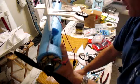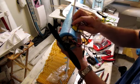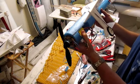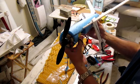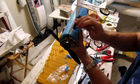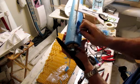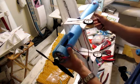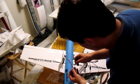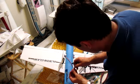And what's going to fit there is the speed controller, the receiver, and the battery. See? That's where the speed controller is going to go. It's a 20 amp speed controller. So let's go ahead and pull the 3 motor wires out and connect them up to the speed controller.